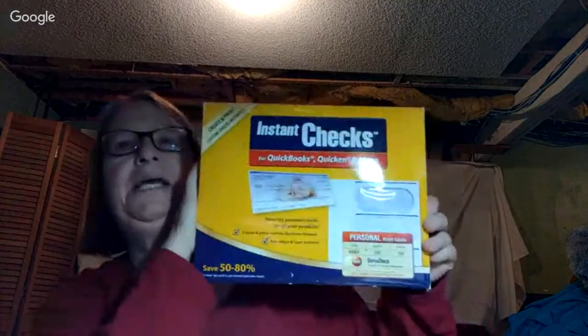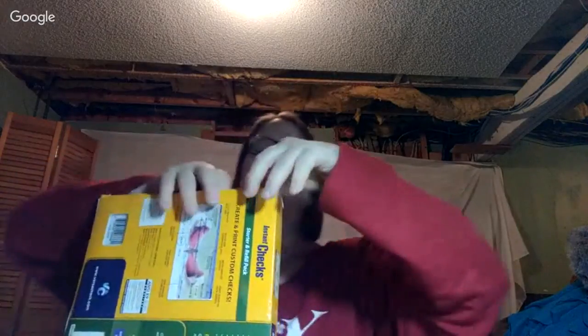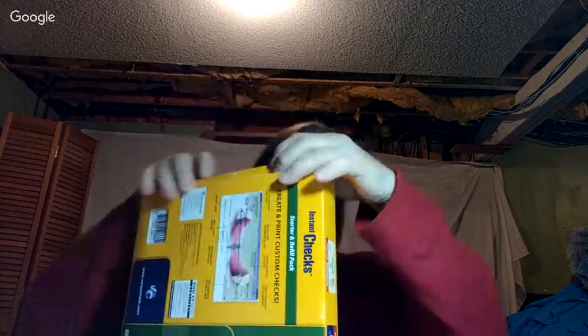These are the kind of things that I have sitting around that I've had forever. This one is from the dumpster, that I picked up a couple of years ago. Actually, this is not that old. 2016. It's heavy, although it probably would fit in a padded envelope. Well, this doesn't say the name, but I see them going for about $15 plus shipping. This is for instant checks for QuickBooks, Quicken, VersaCheck.